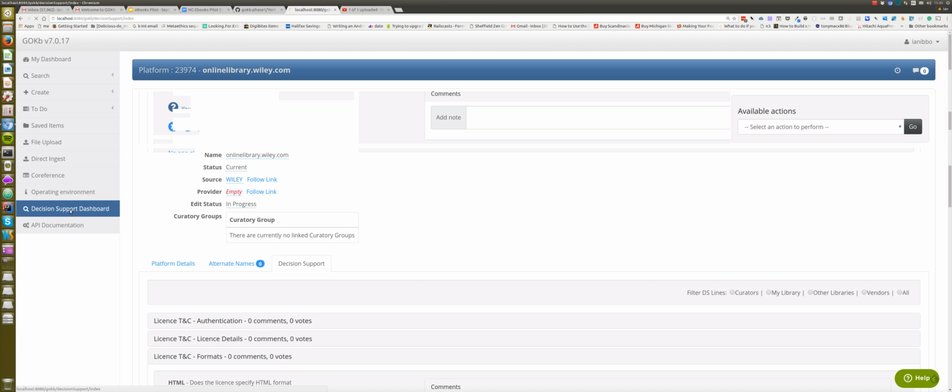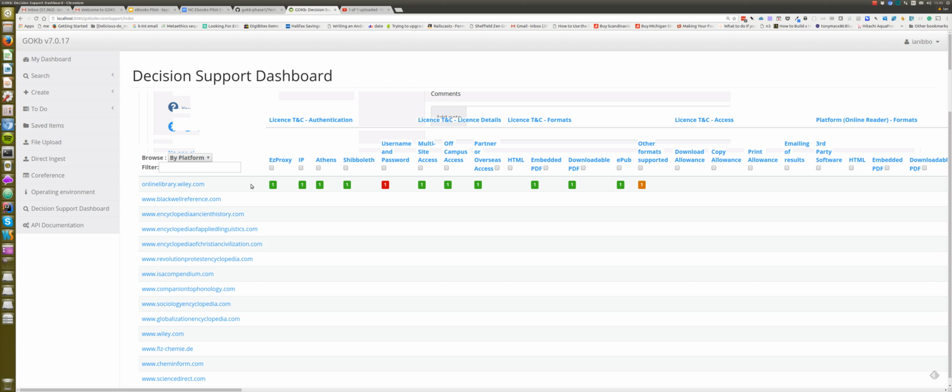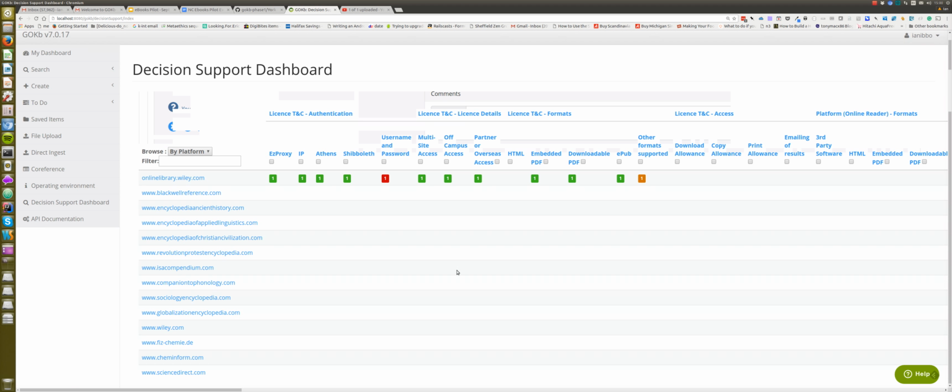I go to Decision Support Dashboard now, and you can see that wherever I clicked the tick, then I've got a 1, and if I ticked the X, I got a 1 with a red background there indicating that that's a no, or I've got an orange 1 here saying other formats, so that was an unknown. And if different users had voted differently, then you would see all 3 sets of voting here. So you would see, for example, 10 users said this is working, 1 user said it isn't, and 1 user said they weren't sure. And you can see how we build up a picture for all platforms with how people are reacting to the different questions that we're setting.